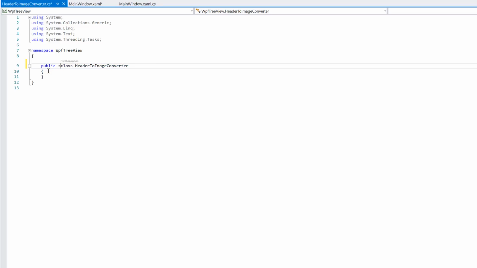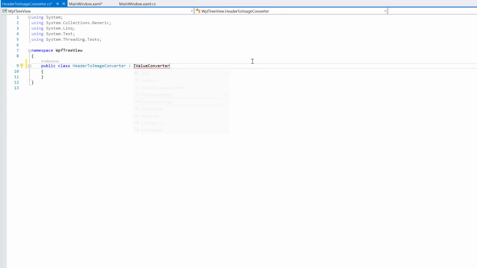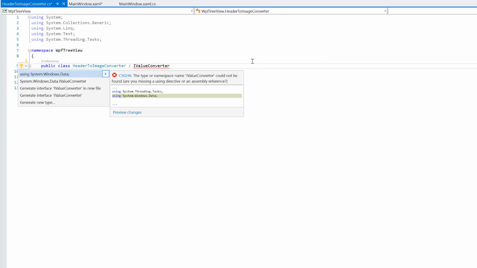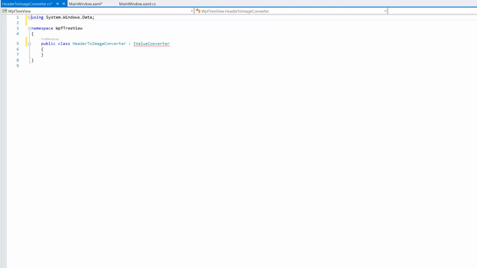Now a value converter needs to be static, because there's only one instance of it. Actually, no, that's not true. It doesn't need to be static, because you can create instances. But the way I'm going to use it again for quickness is I'm going to make a static version of it so we can find it nice and easily. So you make a class, you call it whatever you want. Convention usually states that you end it with the word converter. And then it's an IValueConverter. Control dot to include the namespace that you need. Let's just remove all these others that we don't need.